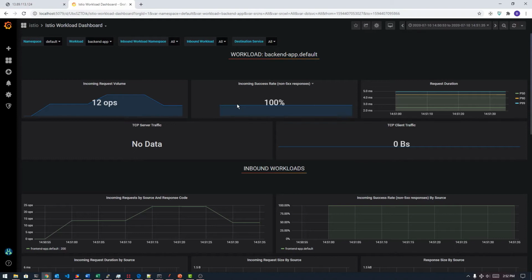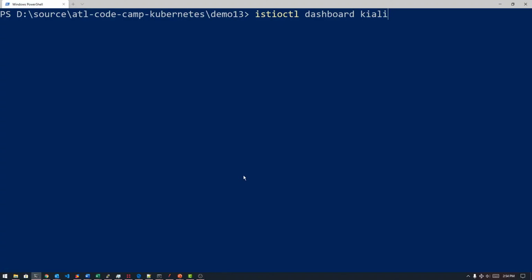I want to take another look at another tool that is available inside of this, and we saw a similar tool with Linkerd where it was able to view mappings between services. So let's hop over to Kiali, and we will look at that one, and we'll be able to see some of its telemetry as well. Now I'm back here inside of my PowerShell session. I'm going to launch Kiali, and let's go ahead and start this up, and it's going to launch a new browser tab for me here.